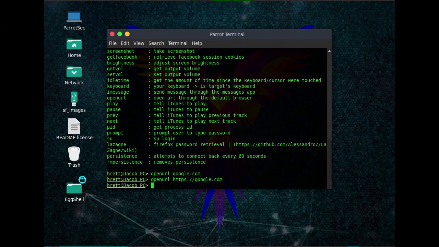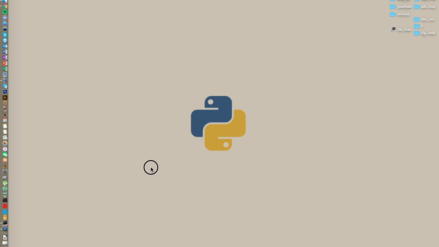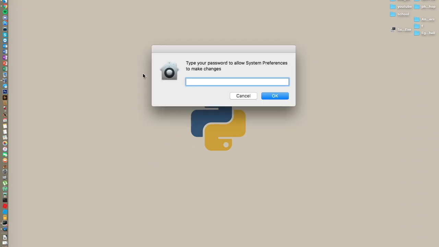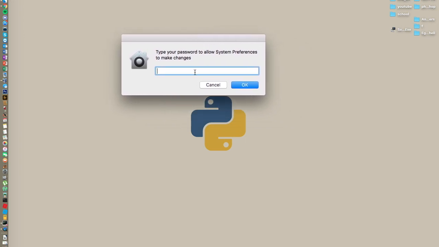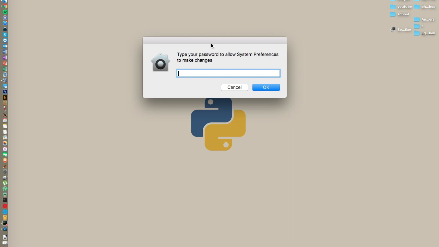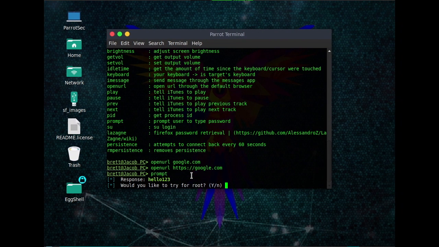And I think the coolest commands, you guys can kind of play with the rest, but I think the coolest one is prompt. So if I'm like this, prompt, and I was over here just doing whatever, basically what's going to occur is this legit system preferences thing, and it's basically going to prompt you for your administrator password. So say you had their computer, and they knew that somebody was messing with it and had no idea what was going on. Okay, it's just like, oh well, I don't trust this, so I'm gonna type in like a fake password.